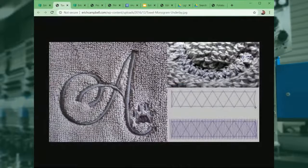That image shows you on the upper right-hand corner that just with the underlay, you can see in this incredibly thick toweling, this toweling is very heavy, very thick, and it definitely has the danger of overshadowing the edges of this monogram. But on this big, thick monogram run on this very heavy toweling, with just that underlay, just that edge run, just the zigzags over top of it, it's holding down those loops to that degree. We can already see it sinking, and you can see that in the center of this piece, the loops have been folded down toward the center of the column and are being held down.